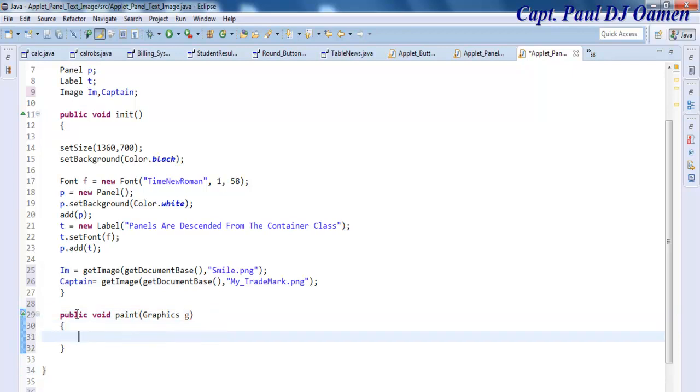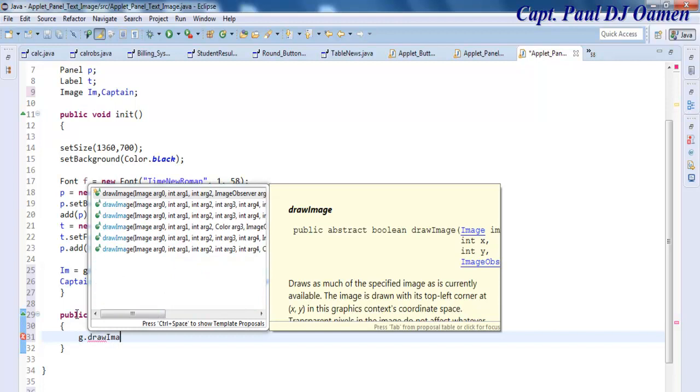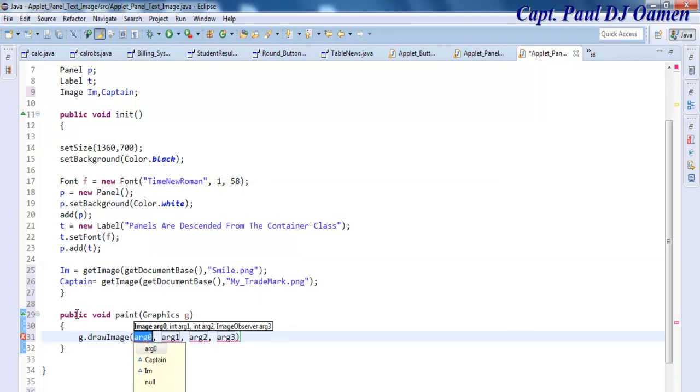There we go. Now let's call the very first image. G dot draw image, and the image I want to draw is called I Am, and that's the name of the image right up there. Okay, all these other arguments, I'm gonna change those ones. Let's say I want the coordinate to be 120 comma 120. Okay, and let's make that true. Let's make that this, and just enter that. So that's the very first image.